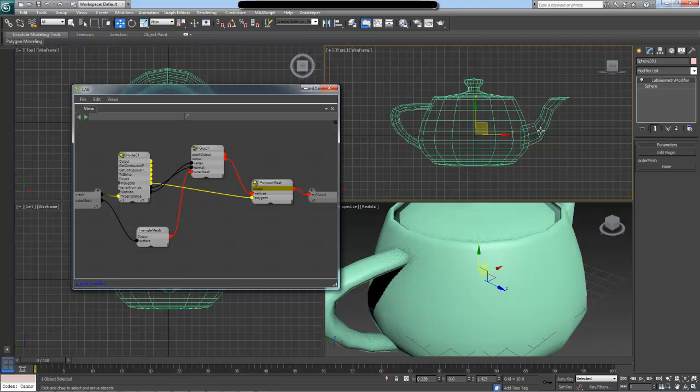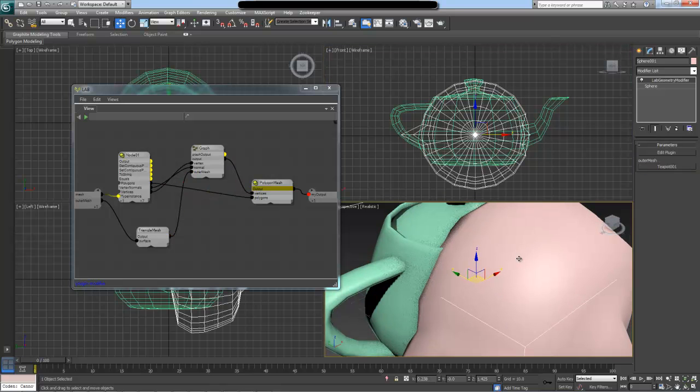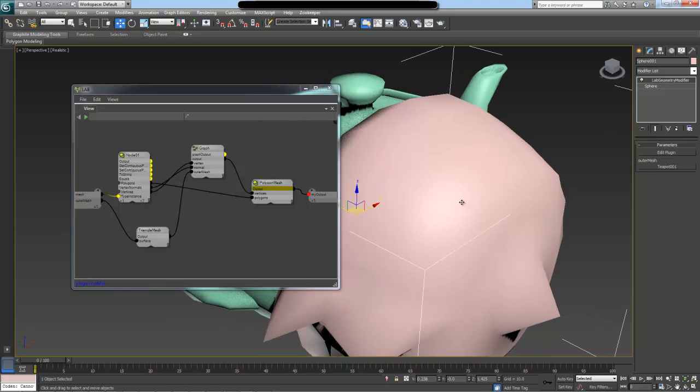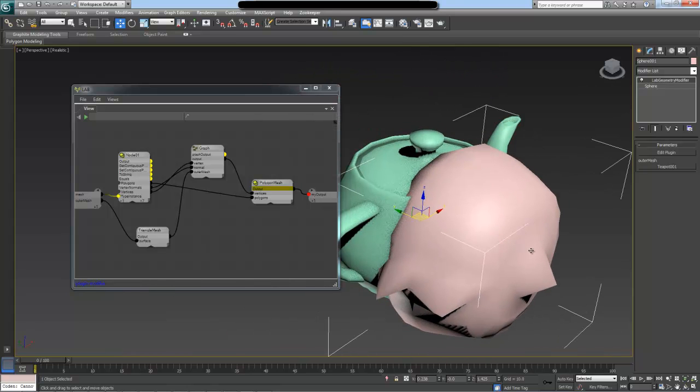It is not doing anything right now because we haven't actually selected outer mesh, so let's do it right now. We will select our teapot, and after we do that, we can see that it produced some kind of result. This is already looking like something being projected onto a teapot, but it's not exactly our teapot, and the reason for that is because it is using object coordinates at the moment, and the object coordinates for our teapot are different than the object coordinates for our original modifier object which we use here.